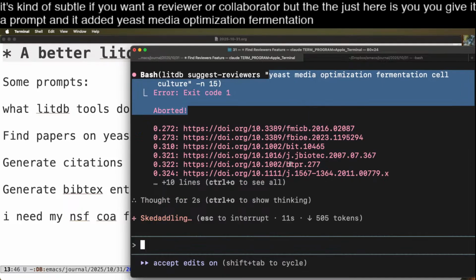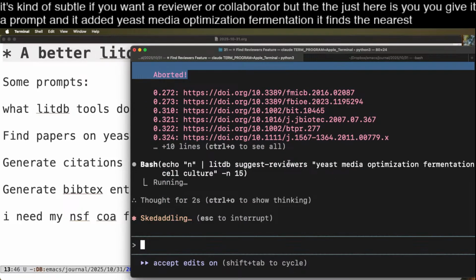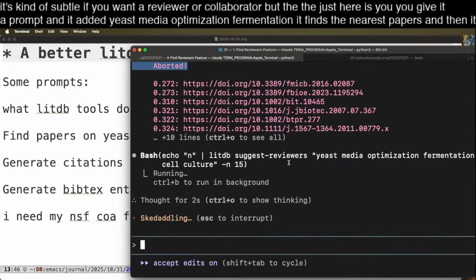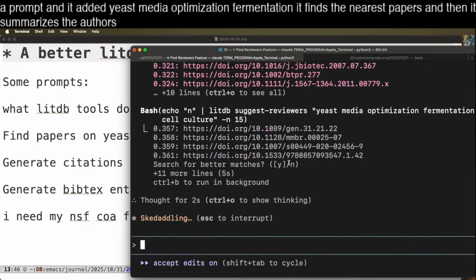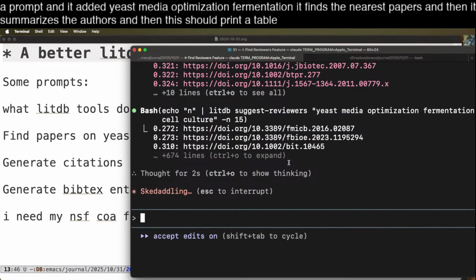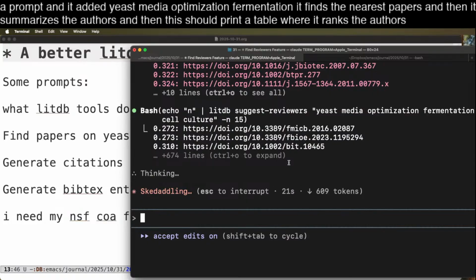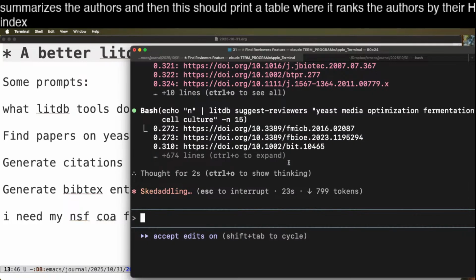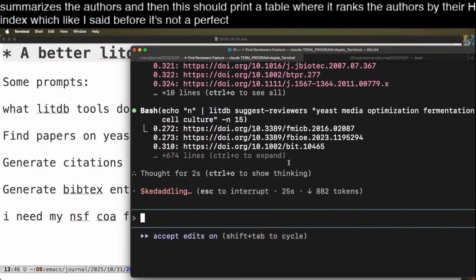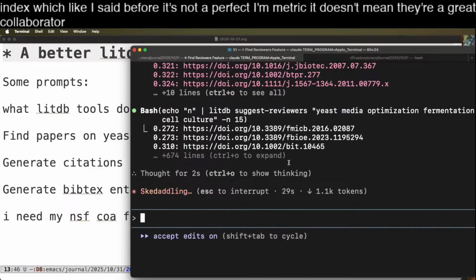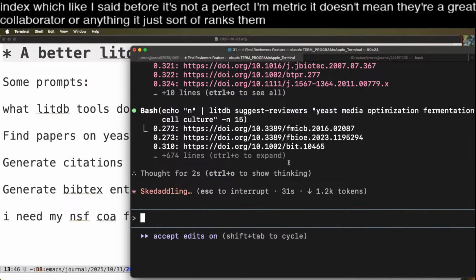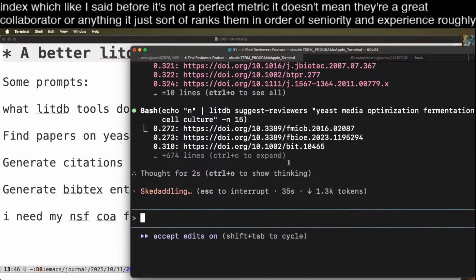It finds the nearest papers, and then it summarizes the authors, and then this should print a table where it ranks the authors by their H-index, which, like I've said before, is not a perfect metric. It doesn't mean they're a great collaborator or anything. It just sort of ranks them in order of seniority and experience, roughly.